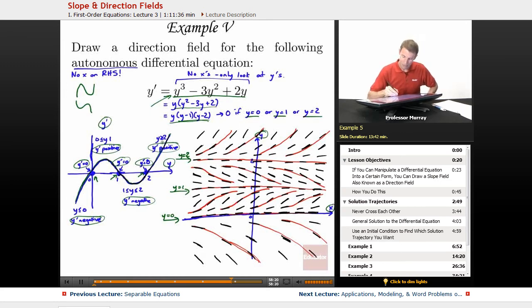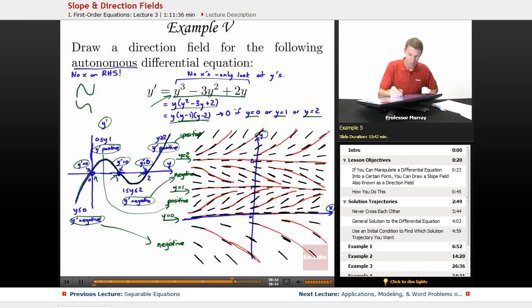And so when I look at my slopes here, I'm going to draw negative slopes down here, positive slopes down here, up here, negative slopes again, and finally positive slopes. And that comes exactly from here, that tells me that, and that tells me that. All that information comes from the graph on the left about when the slopes are positive or negative.